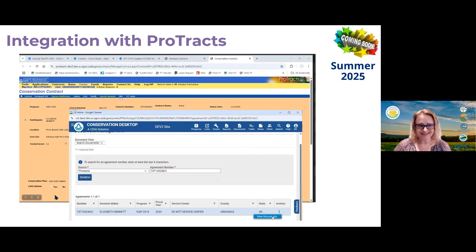It's going to be integrated with ProTrax. So you know that DMS button that right now you click it and it just says, FMI DMS is no longer available. When you click on that, what it's going to do is open up CD into the agreement search. Your agreement number is going to be populated already, and the search results will be populated already. So you'll just have to click View Documents. One click. 2 clicks, I guess. You got to click DMS to begin with. Next slide.